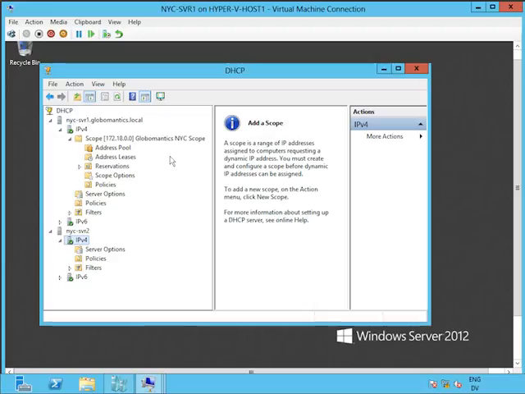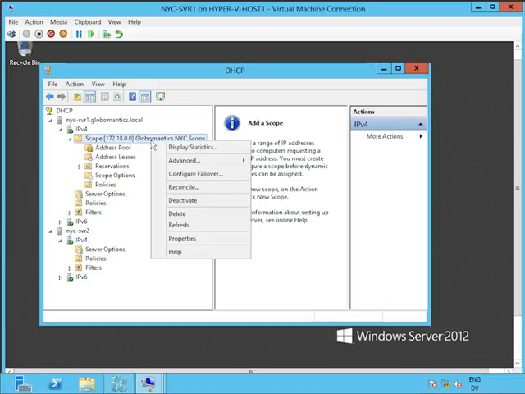How do we do that? In the past, that would have been really rather challenging. We could have done Windows failover clustering way back when. We would have done that under Server 2012. That was our best option there. That has been largely replaced by the option we're about to configure that doesn't require failover clusters. It doesn't require shared storage between the two servers. All it requires is a little bit of configuration, and that's what we're going to show you here. I'm going to right-click my New York City scope and skip past the split scope area here under Advanced and go to this interesting option, Configure Failover.